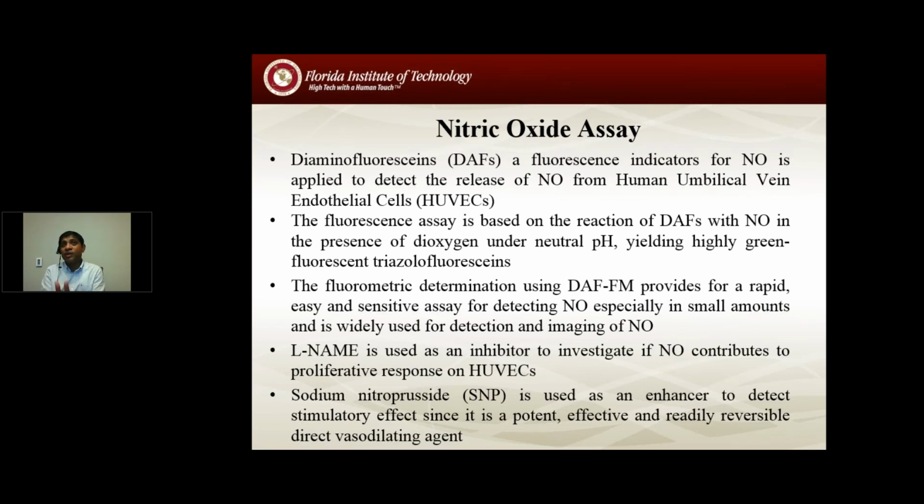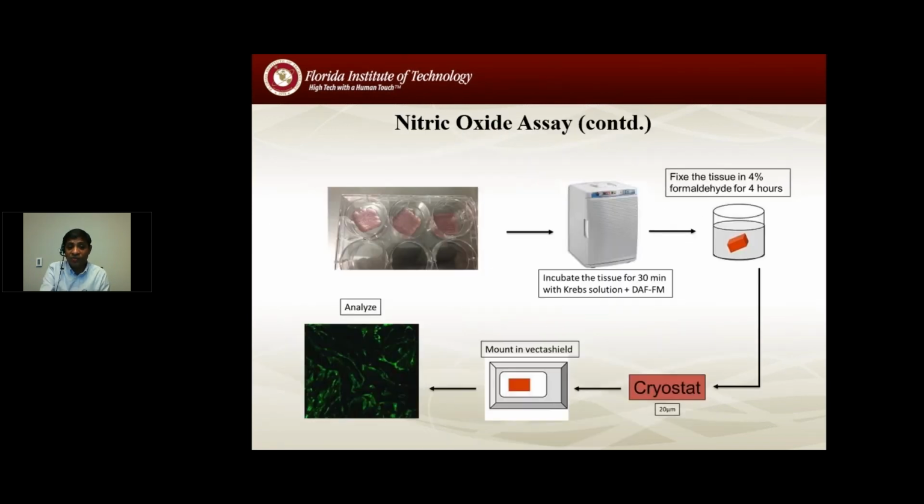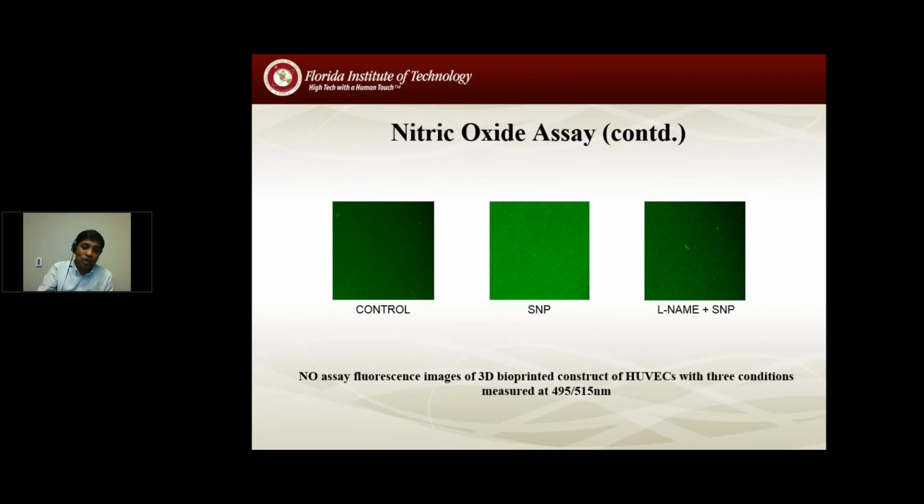So we use some chemical to increase the nitric oxide level and to decrease it, and see if our system can recognize that. And we are able to do that very successfully. So we have a control, and if you increase the nitric oxide level, you could see the images go brighter. That means nitric oxide level has gone up. Then L-NAME and SNP, sodium nitroprusside: SNP is the biochemical agent that increases the nitric oxide level, and L-NAME is a biochemical agent which reduces your nitric oxide level, because it will bring it down.